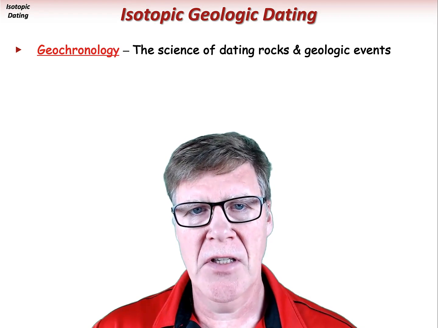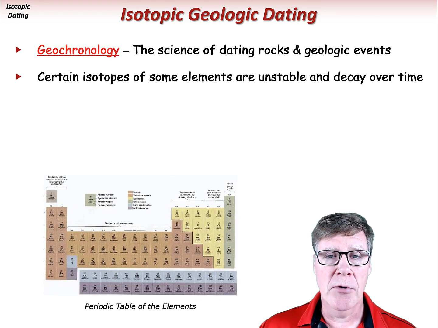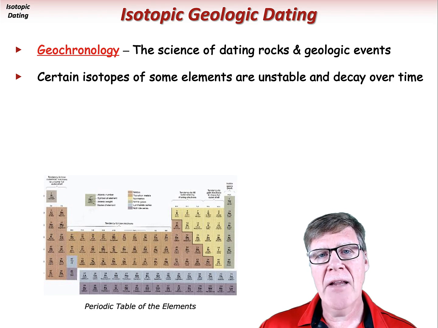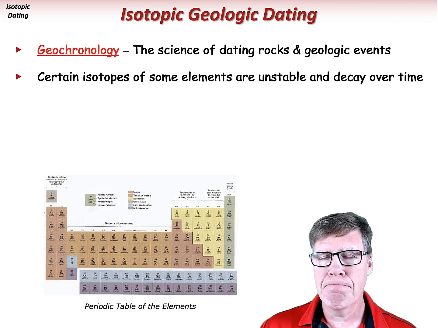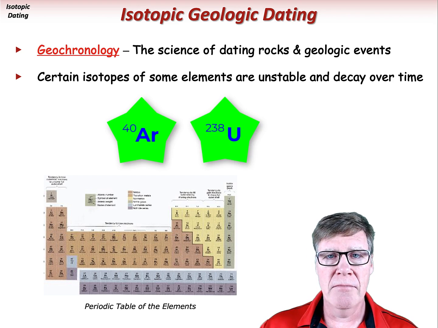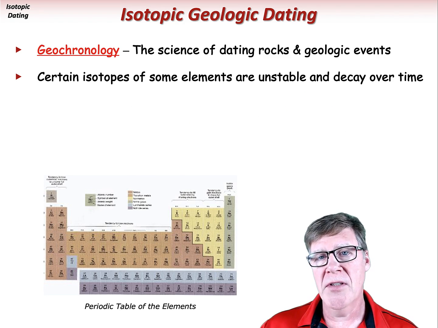Geochronology is the scientific discipline devoted to dating minerals, rocks, and geologic events. Certain isotopes of some elements are unstable and decay over time. Of the over 90 known elements, only a handful have isotopes that are used in dating rocks and minerals. There are many different methods to determine a number age, but only certain radioactive isotopes of some minerals are suitable in providing this information. Additionally, these isotopes, like argon-40, uranium-238, rubidium-87, etc., are only present in certain minerals, which are only present in certain rocks.